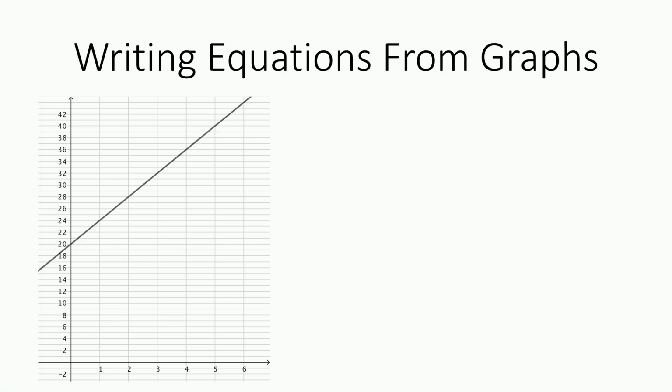So when I'm writing linear equations, first of all, we should know we're always going to write them in slope-intercept form. It's just easier to do, and we're usually given all the information we need to do that. So when I look over here, I'm looking at a graph now. Well, then my job is to find, I know I'm going to have y equals, and then I'm going to have some slope times x, and then some intercept. And I'm not going to put a sign for that yet because it might be positive, it might be negative. It all depends on my situation.